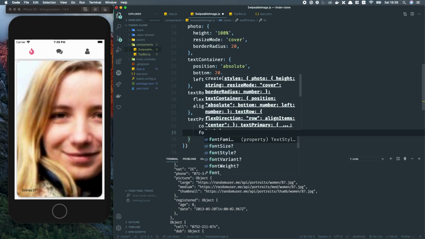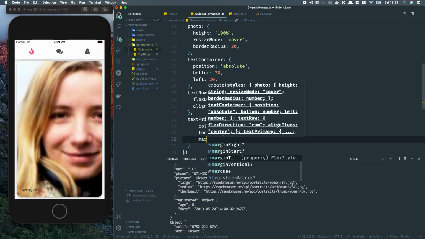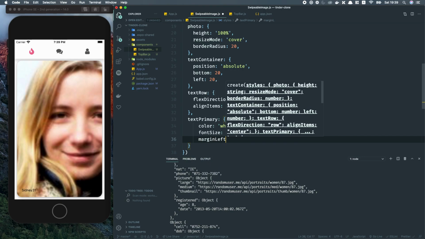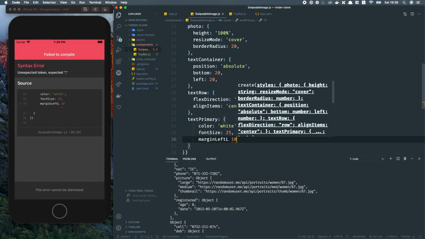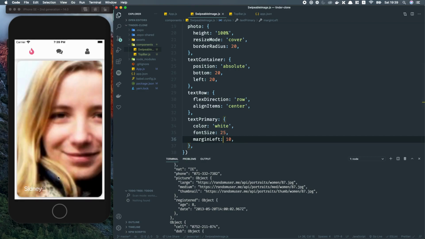White. We're going to have a font size of 25, and we are going to have a margin left of 10. Oops, left. Okay, we have our text primary.